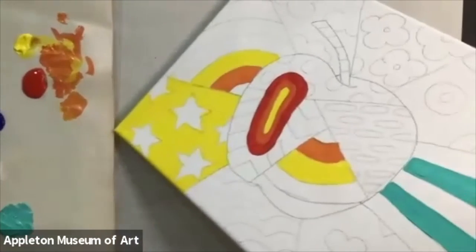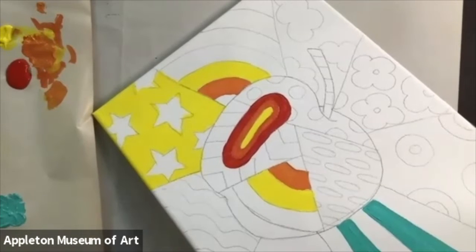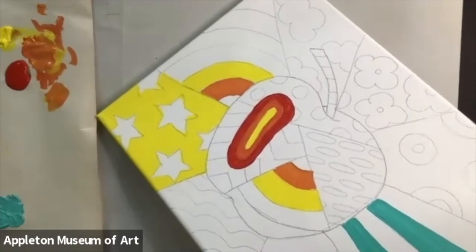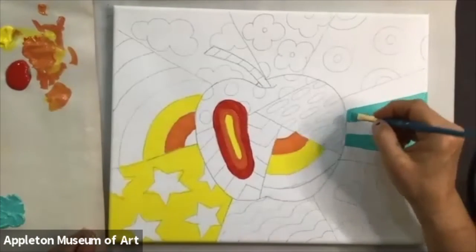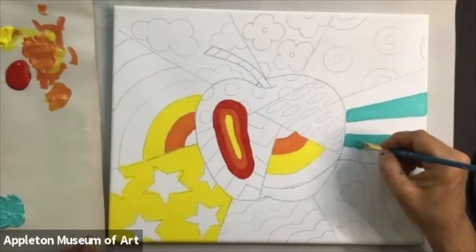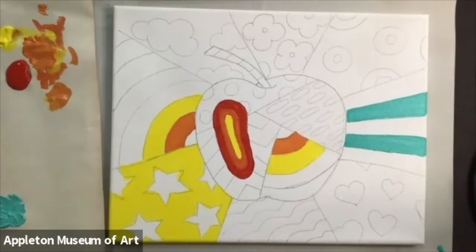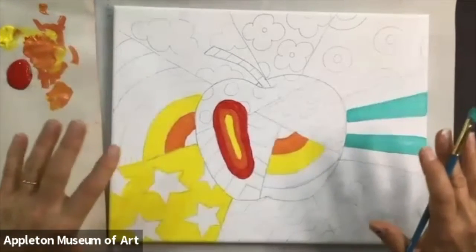Yeah, absolutely. That's when we were talking a little bit earlier about making sure that your canvas does not show through. Part of what makes the painting look like a Britto is big, bold, bright colors. We don't want to weaken that by allowing the canvas to show through. And in this color here, I made sure that I made a little more than I think I'm going to need, because I want to repeat that same color throughout the painting somewhere.